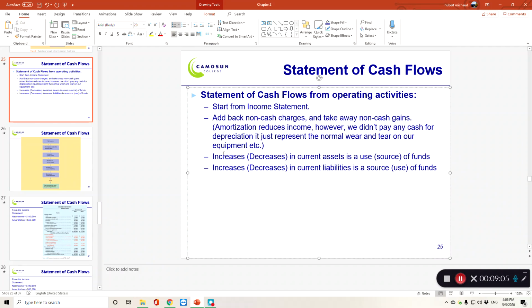It's the opposite. And then for the current liability, it's going to be the opposite, right? If your liability goes up, if your accounts payable go up, it means you didn't pay, right? You paid less than you incurred in costs, so it's actually a source of cash. So it's a source of funds. On the other hand, if your accounts payable went down, that means you must have used cash to pay that accounts payable, and it's a use of funds. Okay, does that make sense for everyone?